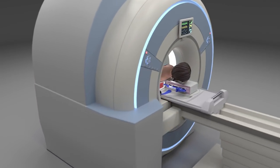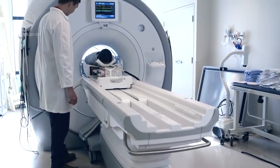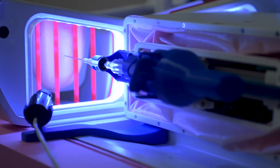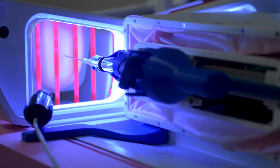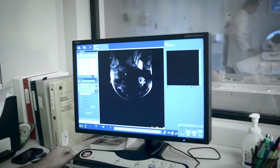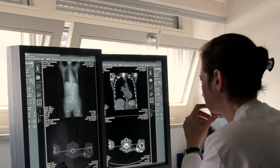IGAR is a tele-operated robot that performs breast biopsies under MRI guidance. One of its capabilities is to be controlled by radiologists from any distance, allowing specialist radiologists to supervise MRI breast biopsies on a patient who may be hundreds or thousands of kilometers away. This means the patient can undergo their breast biopsy in their own local hospital without needing to travel to another city or hospital to access the expertise.